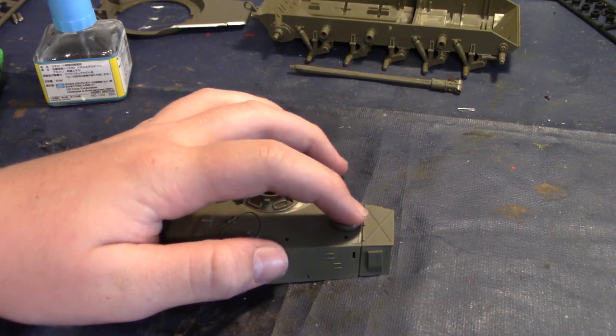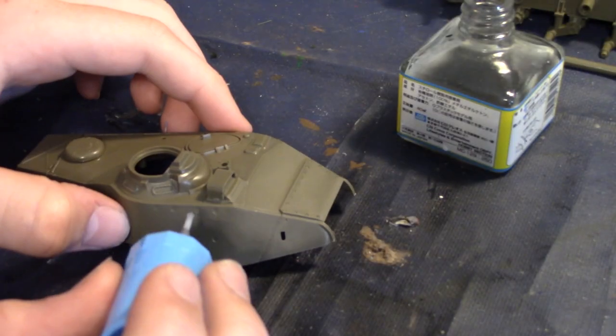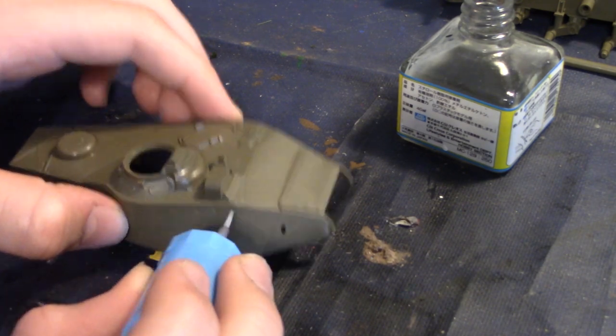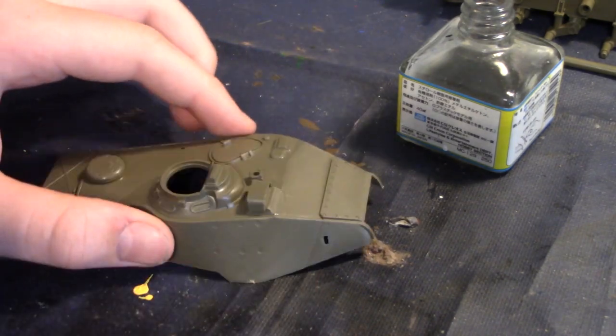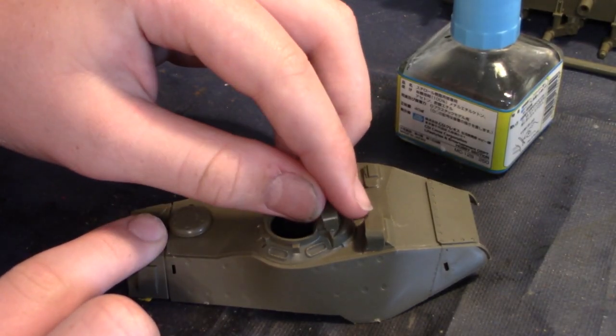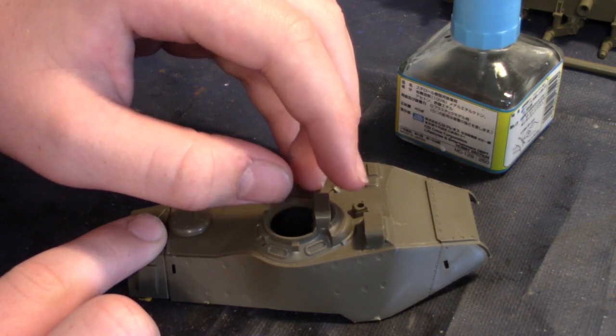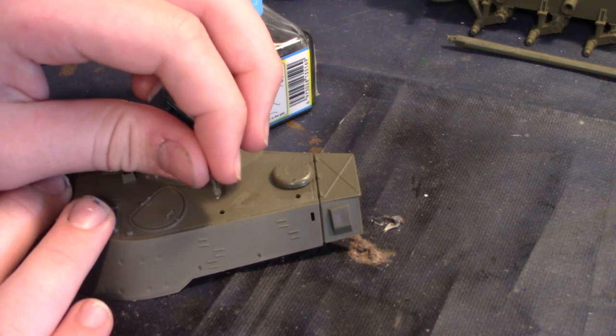Now back onto the top of the turret. We got a few of the hatches, we got the gunner's periscope, I believe that's what that is, and we also have the commander's periscope that's right up top by the commander's hatch. There we go, right there. You'll see I used that Mr. Cement SP on that one because they tend to fall off easily. And we also got these two antennas.